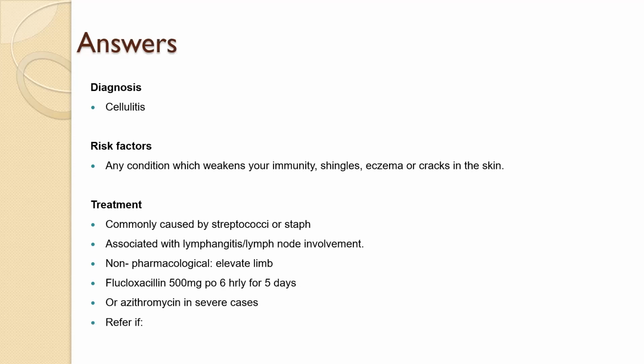And then associated features can be a fever, tachycardia, tachypnea, hypotension, chills, shock, delirium. And of course, recurrent cellulitis and poorly controlled diabetics must also be referred. So in very severe cases, we opt for using IV antibiotics. I know that in Helen, we used the Augmentin generally to treat these type of conditions.